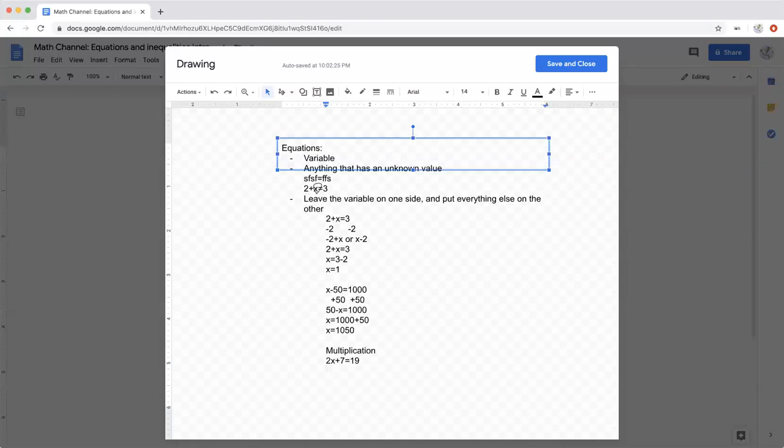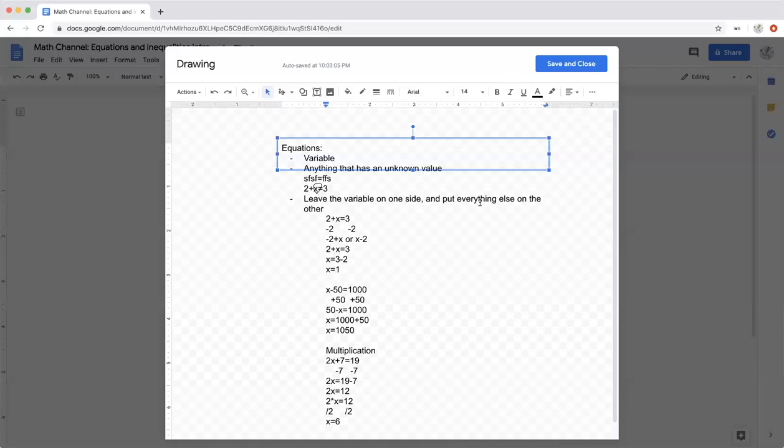So now let's subtract first. You would subtract 7 from both sides since it's the opposite, since it's the inverse operation, and you would get 2x is equal to 19 minus 7. 2x is equal to 12. Now, what is 2x? 2x, if you know, is the same as 2 times x. So 2 times x would be equal to 12. Now, since there's multiplication here, what would you do? Well, you would divide both sides by 2, as division is the opposite of multiplication. Dividing both sides by 2. And you would come up with an answer of x is equal to 6.